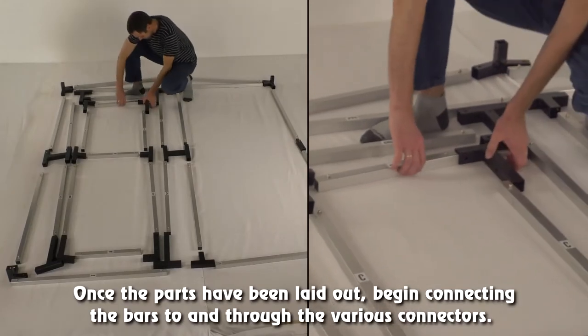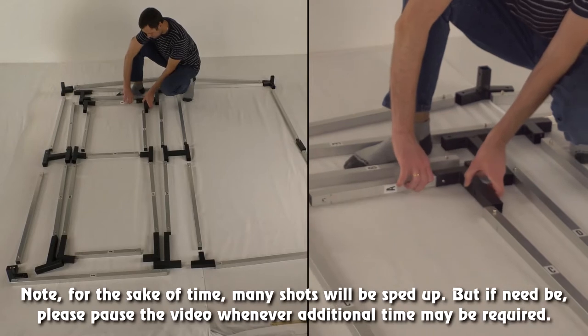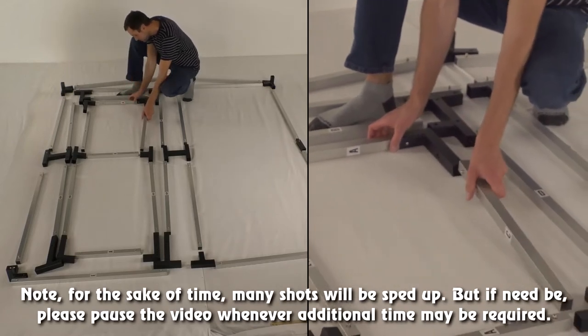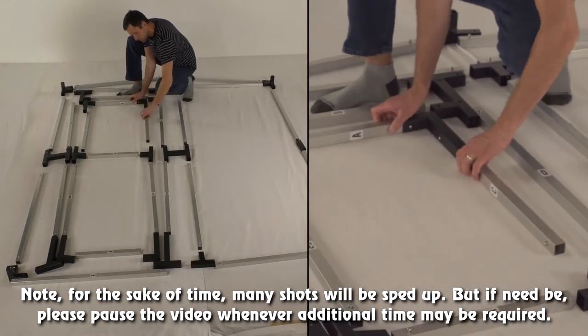Once the parts have been laid out, begin connecting the bars to and through the various connectors. Note, for the sake of time, many shots will be sped up, but if need be, please pause the video whenever additional time may be required.